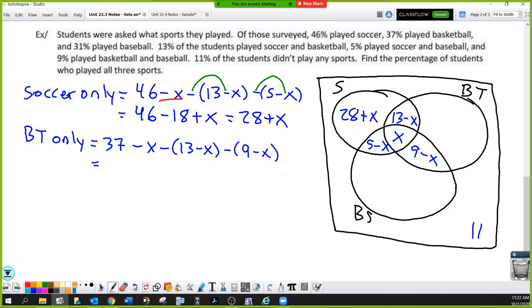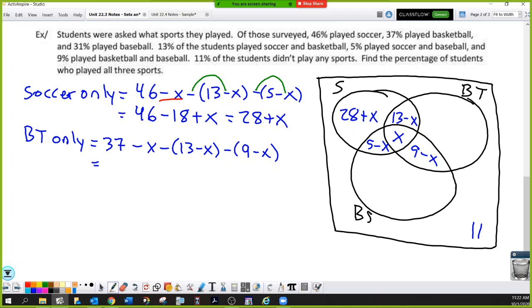Oh, wait, we can't just add everything to 46. Yeah, you'll end up with negative numbers. The reason that's happening is because it doesn't take into account the 11 that are outside, and the fact that 2 of those zones were double counted and 1 of those zones was triple counted. So you can't really shortcut your way there, unfortunately.